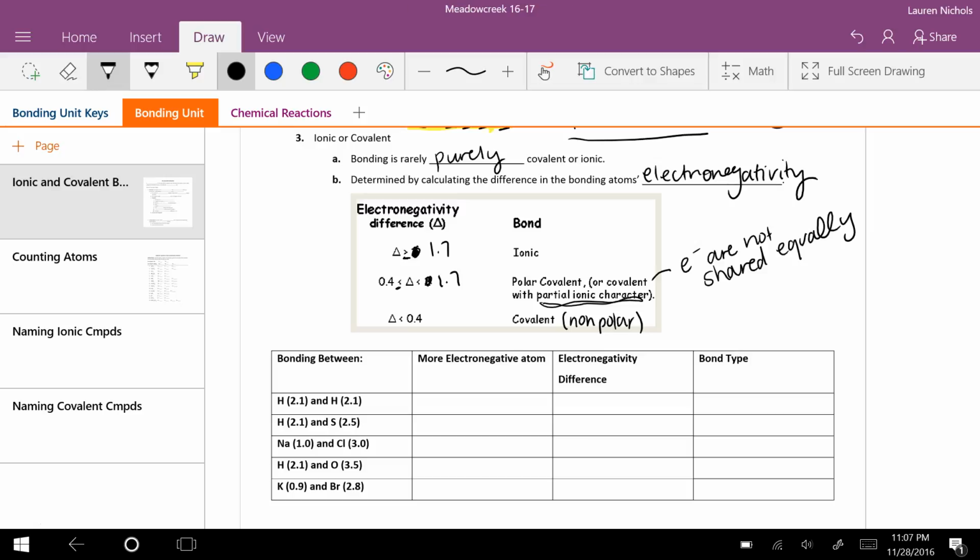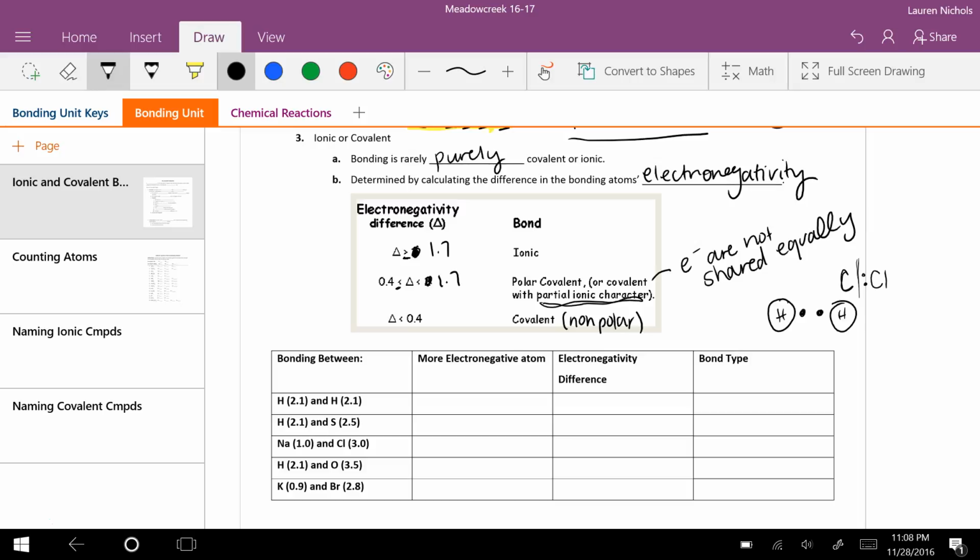So if we were to draw this, if we've got hydrogen and hydrogen, that's a non-polar covalent. These electrons are kind of equally spaced in between them. But if I were to have something that's maybe a little more polar covalent, for example, carbon and chlorine, chlorine is very highly electronegative, and carbon is, but not nearly as much as chlorine, so the electrons are going to spend a little more time closer to chlorine than carbon. It's kind of like when your sister says, oh sure, I'll share my toys with you, but she gets it for 8 minutes and you only get it for 2, and your mom said y'all were supposed to share for 10 minutes. So it's not really sharing equally there.